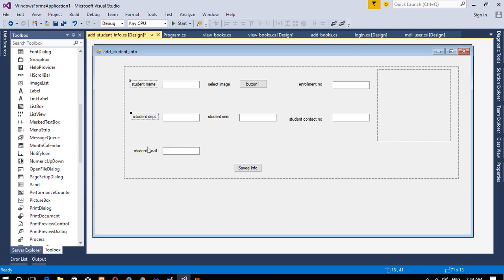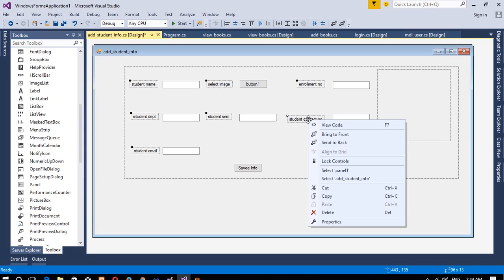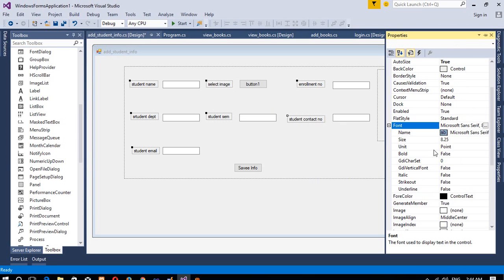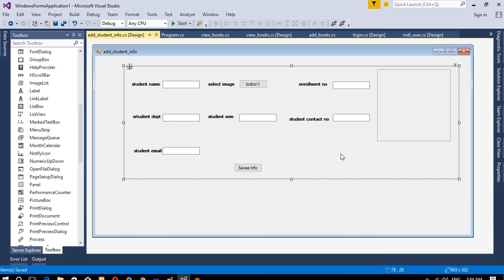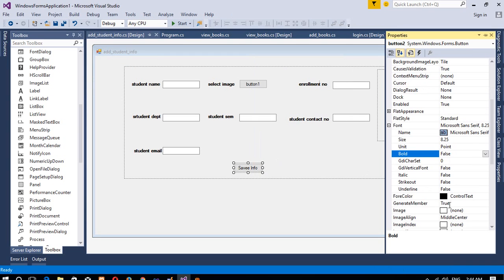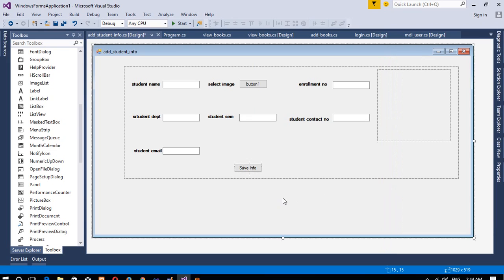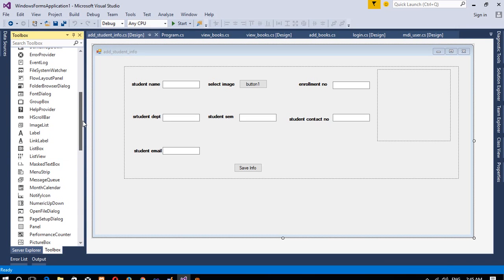now we are going to make it bold. Property, here font, and now we have to do bold here. So now we are going to start our coding. Here we need to change the spelling, only saving. Okay, now first of all, when the user clicks this, we need to open a file dialog. So we need one file dialog.